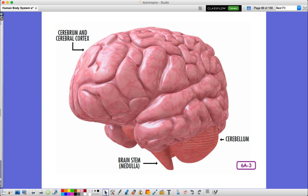The bottom third of your brainstem, the part that blends into the top of your spinal cord, is called the medulla. The medulla is responsible for many of your body's involuntary or automatic muscle movements. The medulla makes sure that your lungs are receiving oxygen by controlling your breathing and making sure your heart is beating. The medulla helps you swallow and break down the food in your digestive system. The medulla controls your coughs and sneezes and hiccups, as well as your sleeping and dreaming. It also controls the movement of your head and neck.